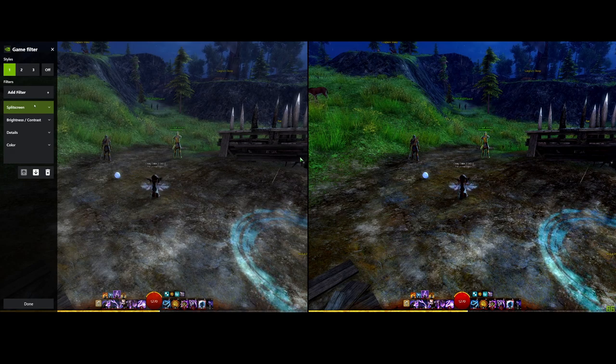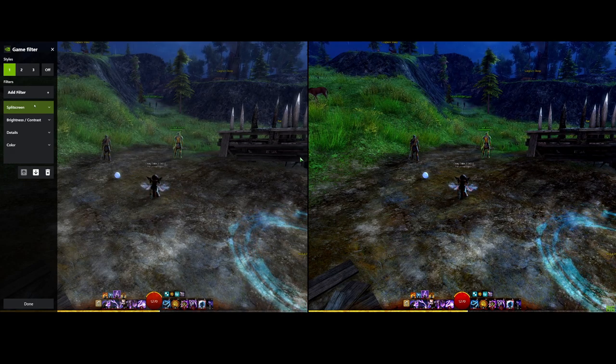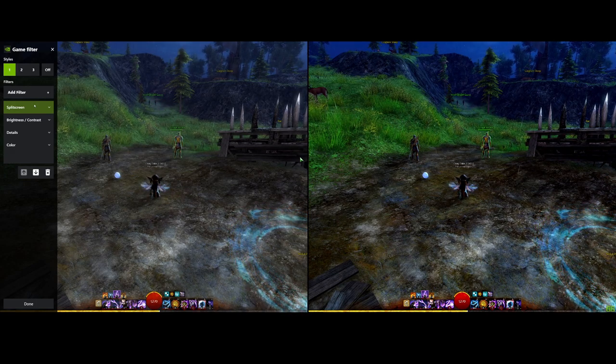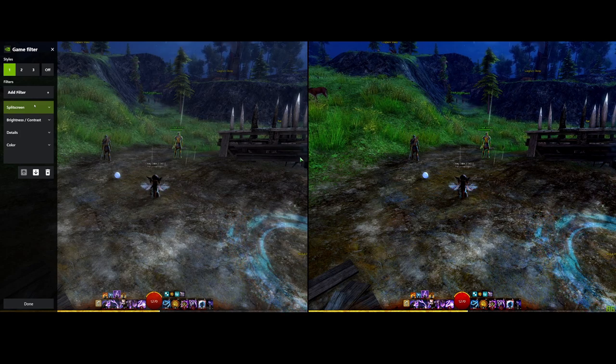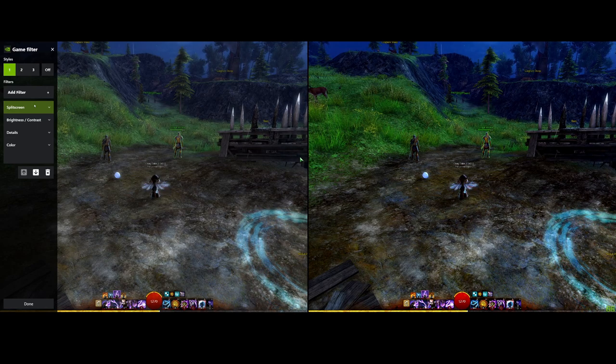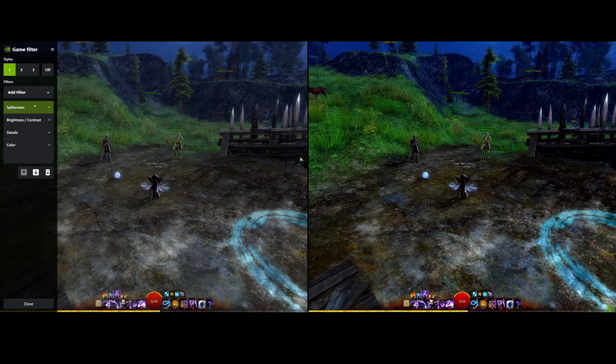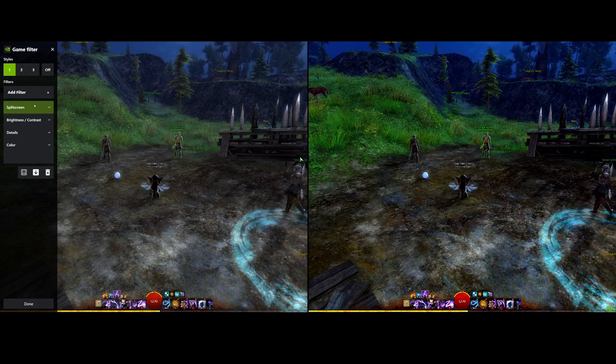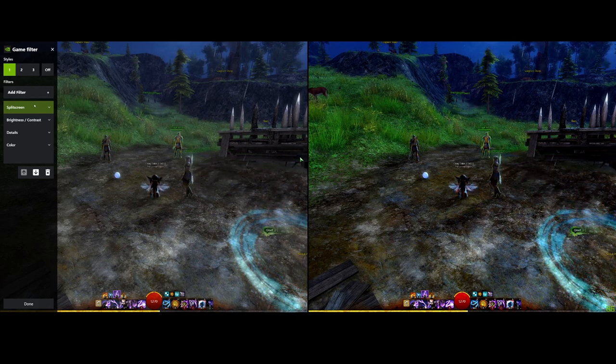You can always use Reshade instead, but it's more fiddly, it's more work, this is easier. Obviously, it's more limited, but it's easier. So that's why I wanted to do a video on this, in case you have an Nvidia video card and don't want to download any external files, just use this. It looks good, in my opinion, and it barely takes a performance hit.